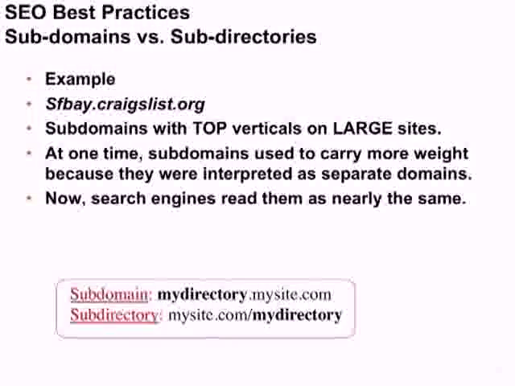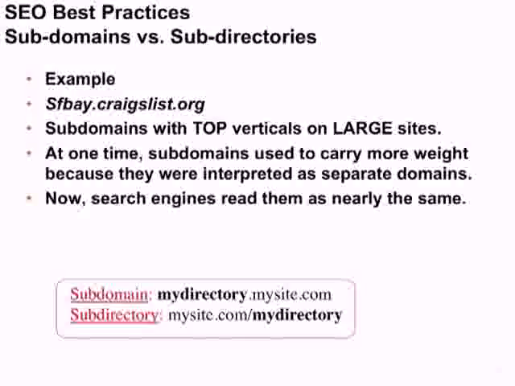The next section we're going to look at is subdomains versus subdirectories. This is a question I get so many times in a large organization. Should we use a subdomain or a subdirectory? For a while, subdomains kind of were stronger in some regards. I see these as about the same at this point.